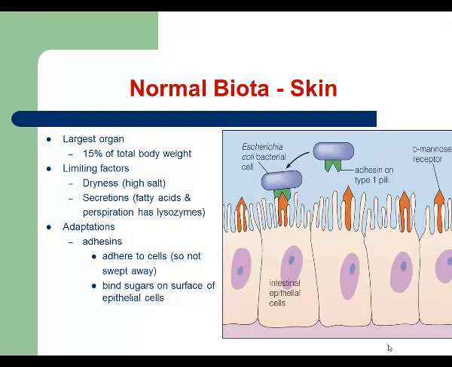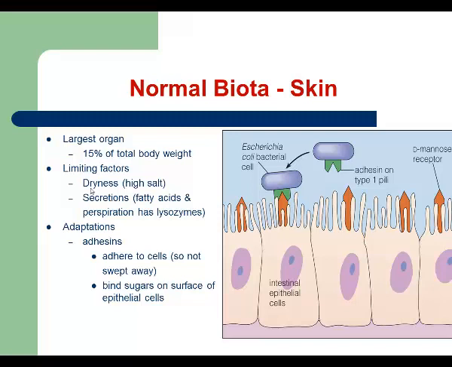So, what are the limiting factors of our skin? Meaning factors that prevent growth of microorganisms on the surface of the skin. The first limiting factor will be dryness and saltiness of our skin. Not too many microorganisms can live, grow, and multiply in this type of environment. Remember, only halophiles, meaning salt lovers, can live and multiply on the surface of our skin.